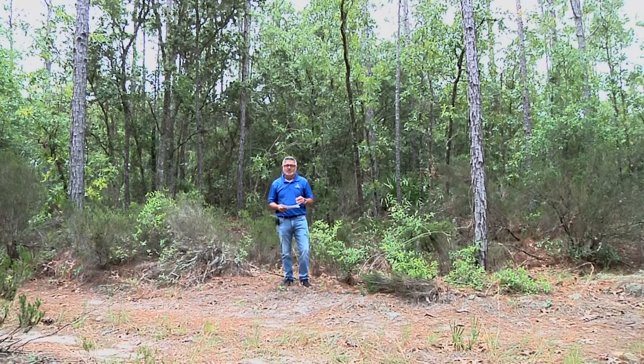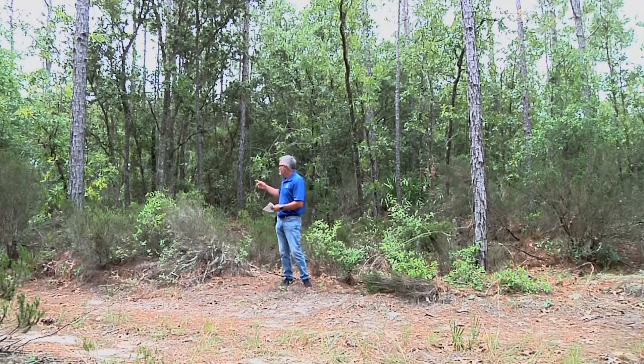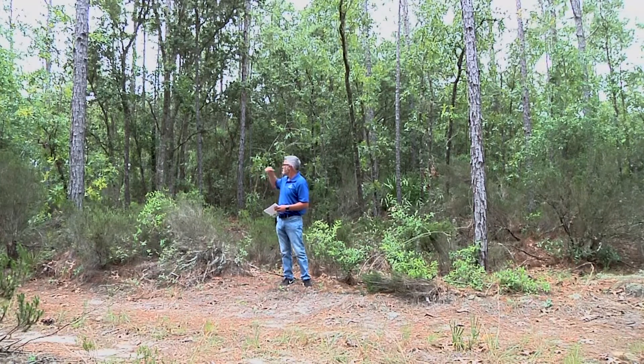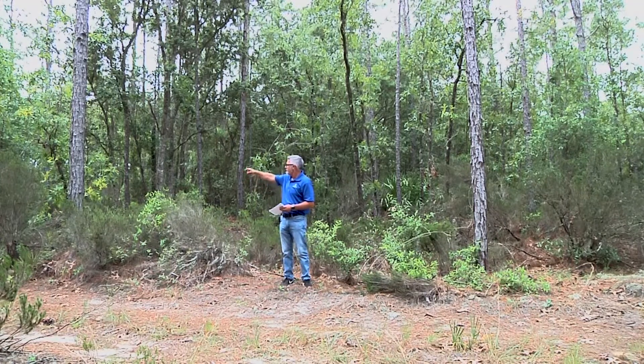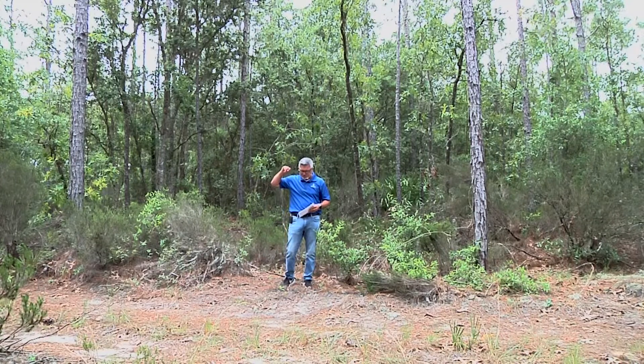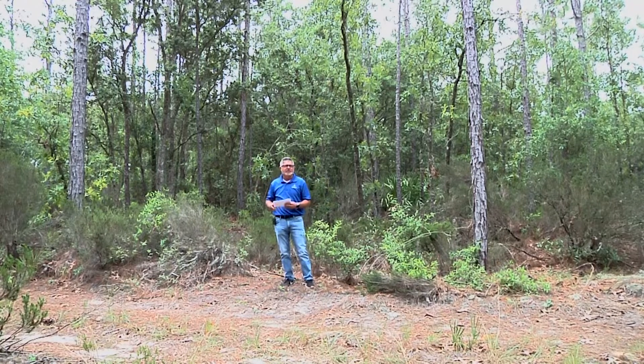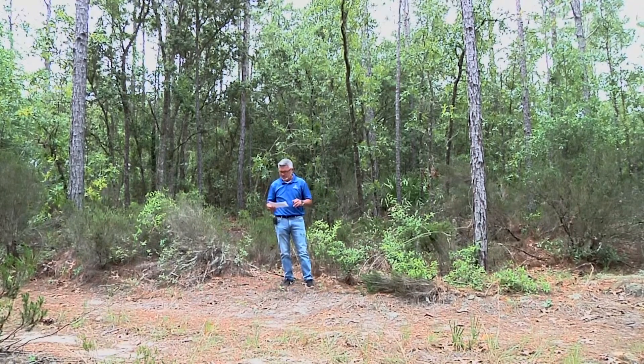They definitely don't want you to sleep in a motorhome on the property. But it looks like you've got a neighbor over there — we're right next to him. You can see the stake over there. It looks like they're getting ready to build on their lot because they have their mobile in there, and they're getting ready to build sooner or later.